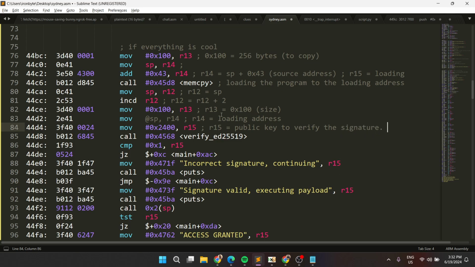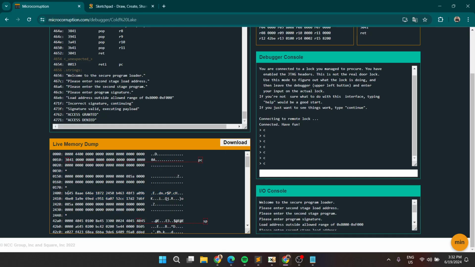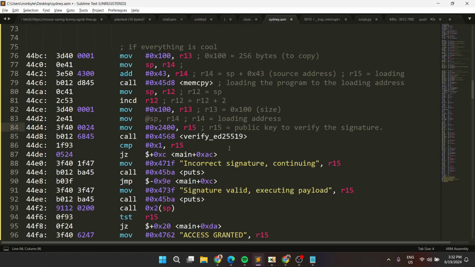Why am I assuming that this is the public key, guys? It's simply because, as you can see, it's just a bunch of bytes in hexadecimal, and the verification of ED25519 should be done using the public key, and any kind of verification of a signature should be done by the public key.